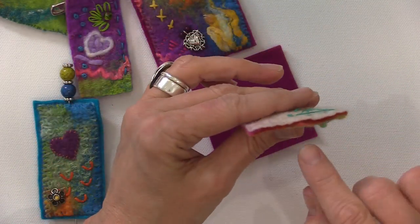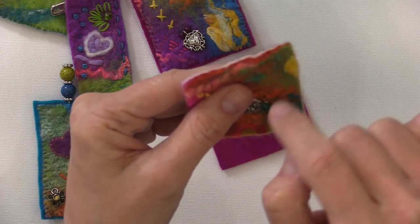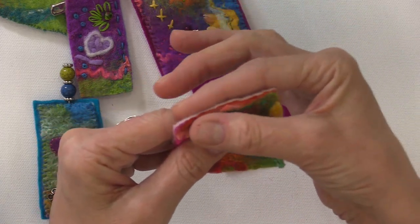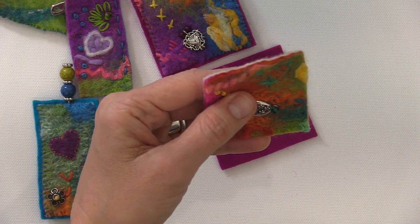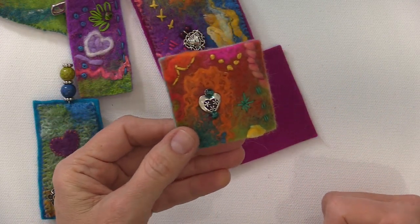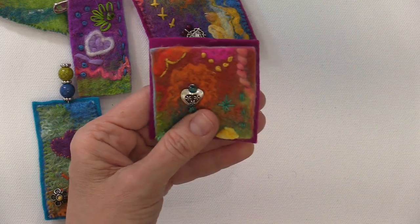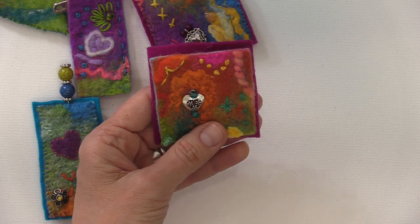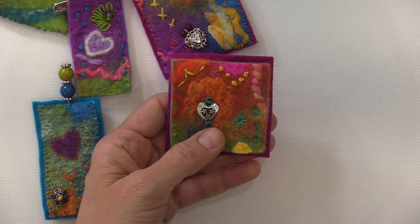You can see how it's kind of blocked and open? Usually when we cut handmade felt, we then do what's called healing the edge, which is to felt that edge down. But this project really wasn't designed to be treated that way. And so you really don't need to worry about it. But you might find that if you decorate it with beads and stitching and such, that you do want to stitch it down so it's anchored onto something else. And of course, there are other ways you can attach them down. You could heat bond them or whatever. But let's look at some supplies, and I'm going to watch for a few more questions.